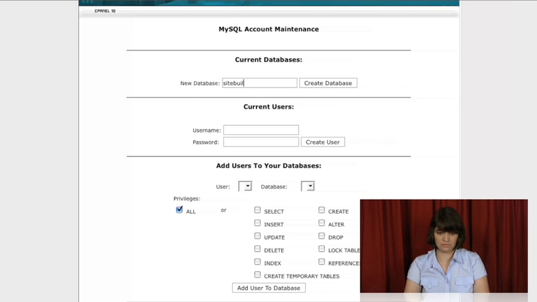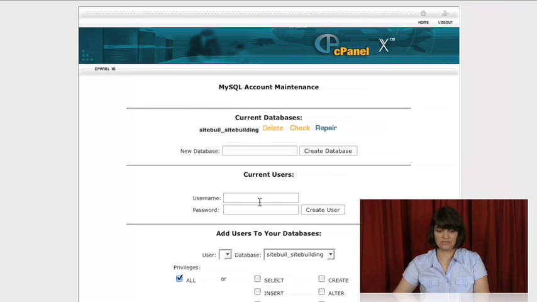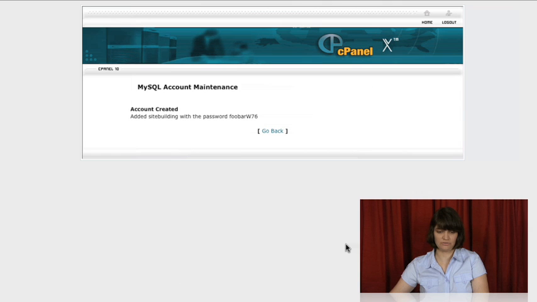So I'm going to create a database here. So the database is created. I also need to create a user for my database, so I can put in whatever name it is that I want. I'm just going to use the same name for sanity's sake. And I'll just create a random password here. Whatever your secure password creation process is, you should follow that. I'm also, just in case I happen to forget that, I'm going to go ahead and just copy that because we're going to need that later when we begin our installation. And then I'll go ahead and create the user.